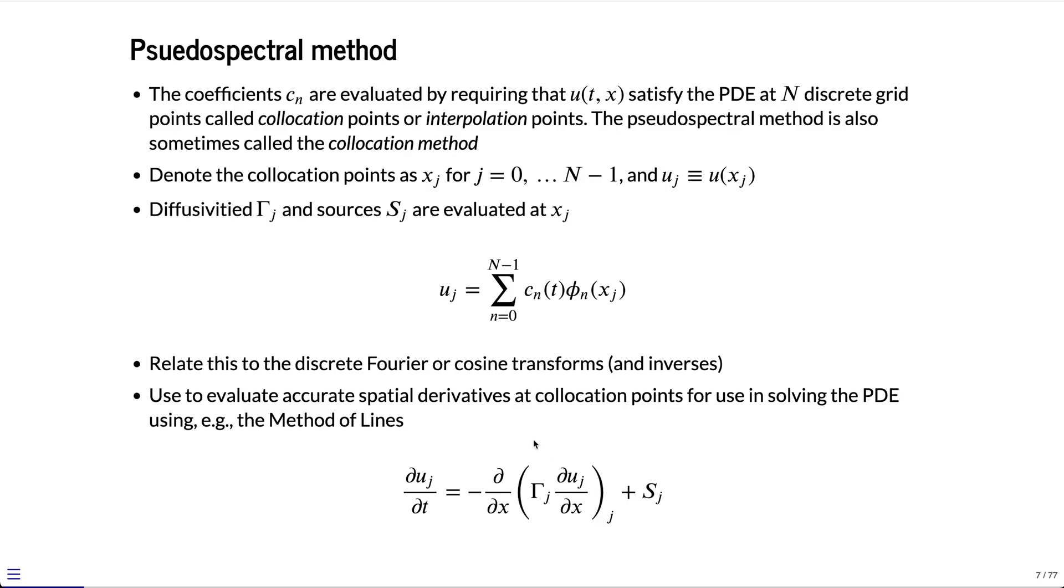If we were using finite difference method, we'd still have a grid and we'd still have these grid points. We'd just use finite difference approximations to evaluate the derivatives at each point. If you have an existing finite difference code, you can turn it into a spectral code with really minimal effort just by changing the way that you evaluate the derivatives. That should be clear as we look at some of the examples.